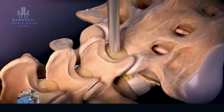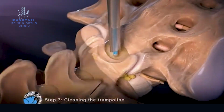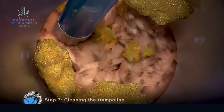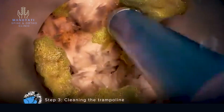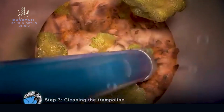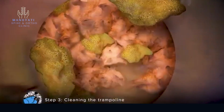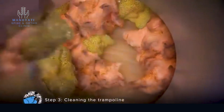Step 3. Cleaning the trampoline. Once the endoscope has been inserted, insert a series of grasping instruments and the electrosurgery probe through the working channel of the endoscope to remove excess tissue and coagulate blood vessels to expose the ligamentum flavum.